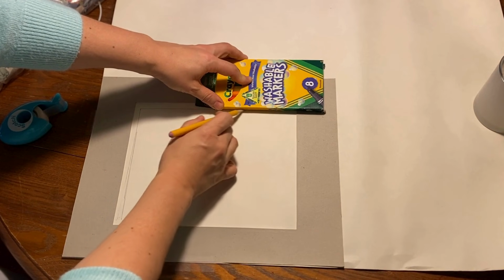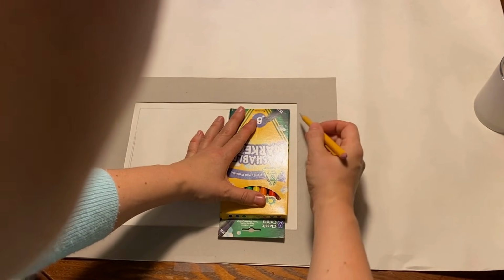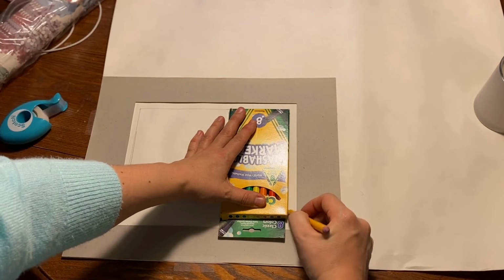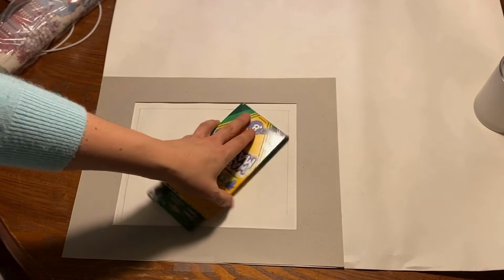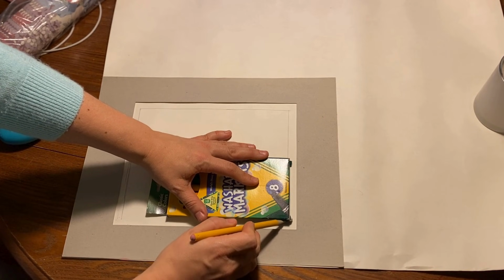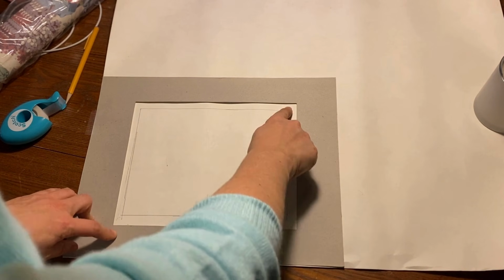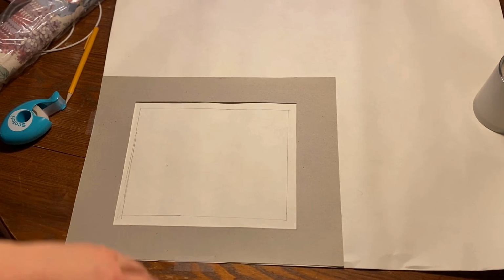Why am I not using a ruler? I don't know that I have one. I also realized I can't find my glue stick, which means I have to stop this and run out and grab one. Okay, so I've drawn that on here. Now I'm just going to cut out this middle piece here.